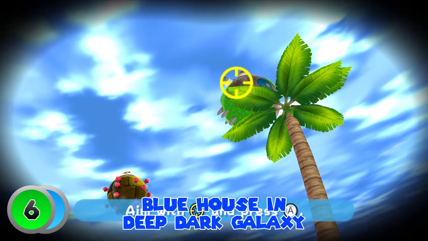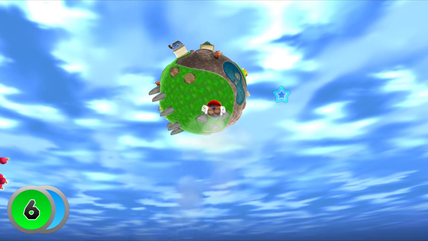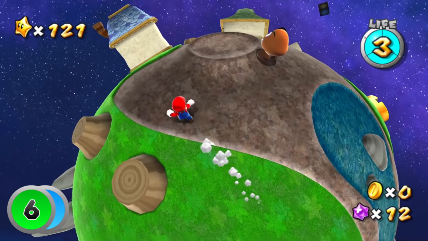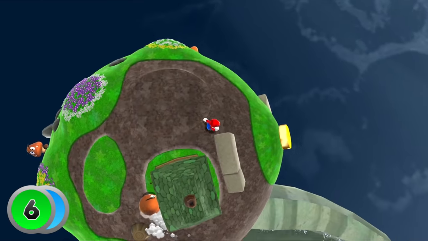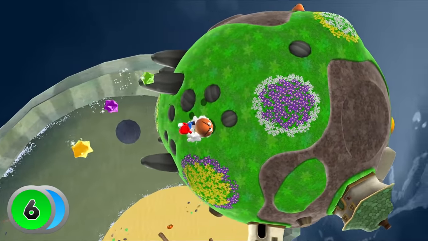Blue house in Deep Dark Galaxy. This refers to a house with a blue roof. In this galaxy, you can shoot yourself to a planet called Scaled Down Relay Planet. This place has a few houses and Goombas residing on it. It looks like a scaled down version of the first planet in Gateway Galaxy, the opening level after the intro. It even gets the same space background.